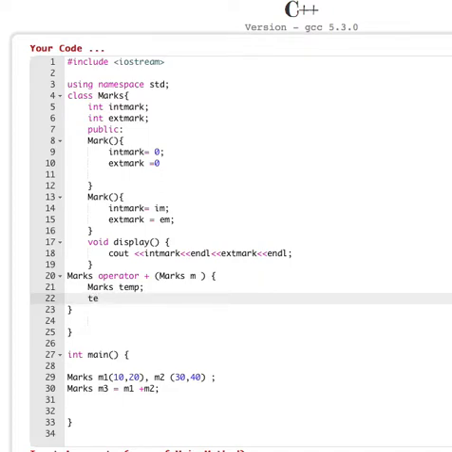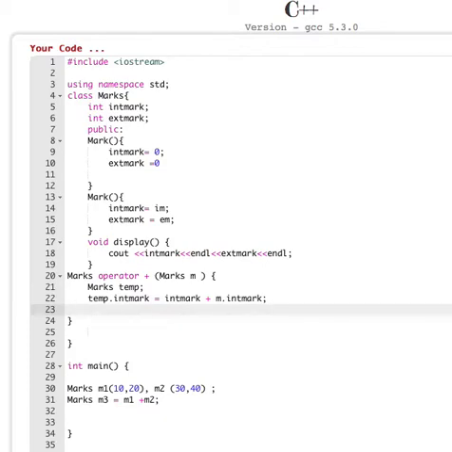Let's say temp.intMark is equal to intMark plus m.intMark, semicolon.